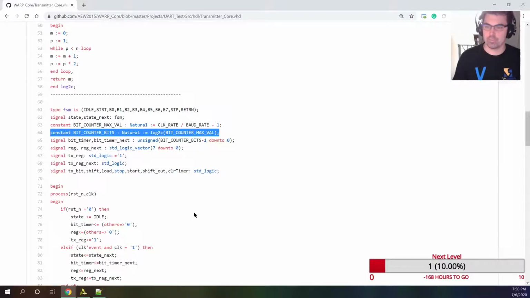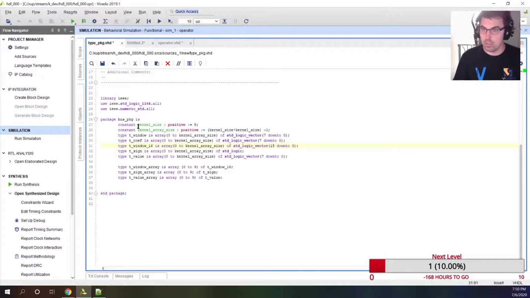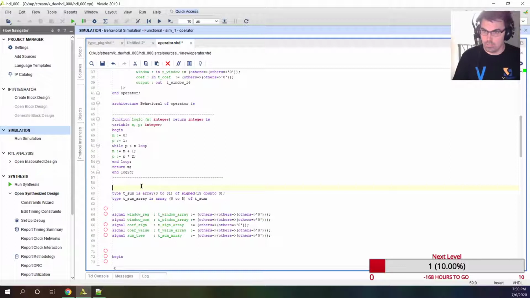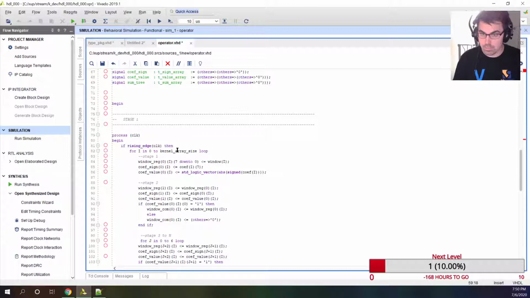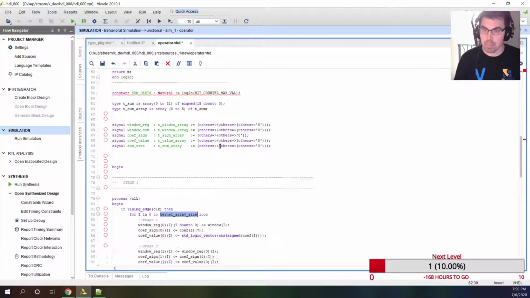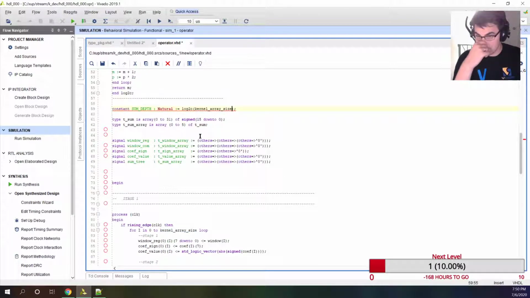Copy. And what's this going to be? Some depth. And it's going to be kernel array size. So this should give us 6.